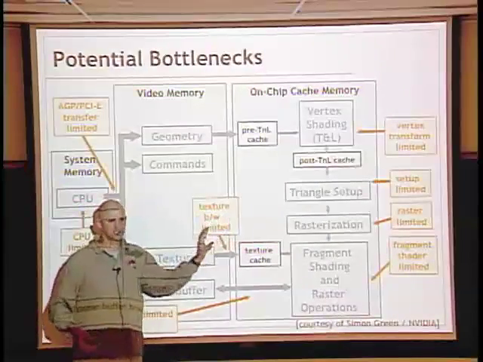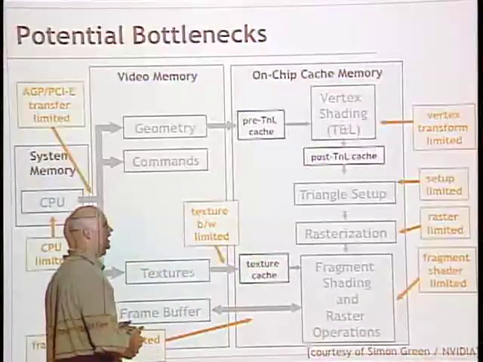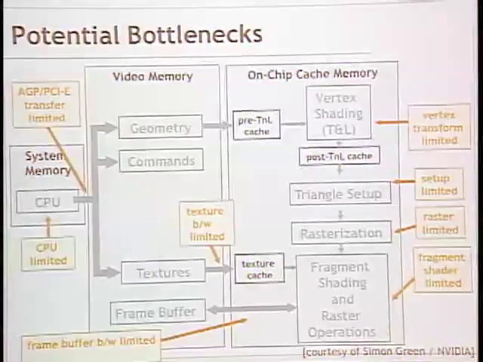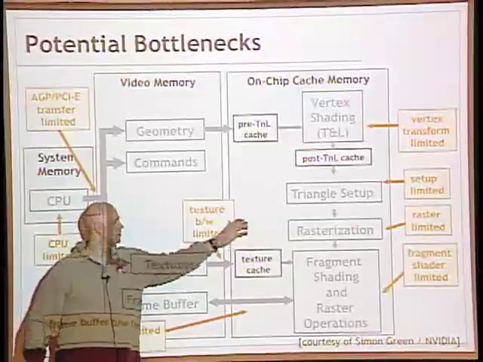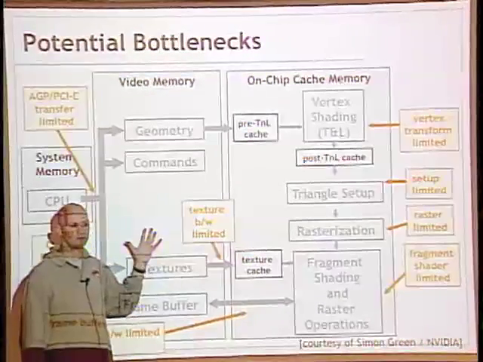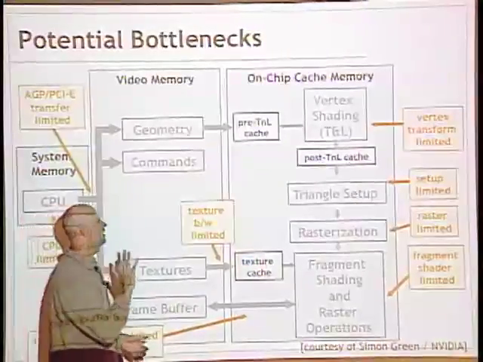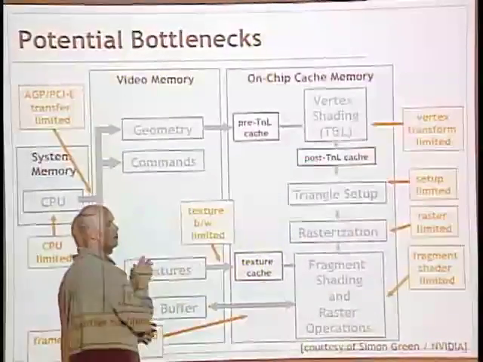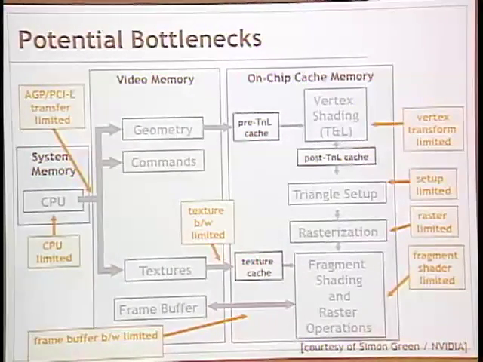Roughly the ratio here between the bandwidth and the amount of compute that you have here changes every year, but it's getting bigger. So today, roughly, it's about 20 flops you can do for every word of memory bandwidth. Every year that changes, and every year that number goes up. Let me say that again. For every 20 flops you do here, you can do one memory read, or one memory write. And that goes up.